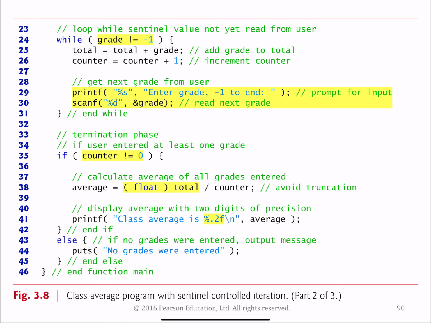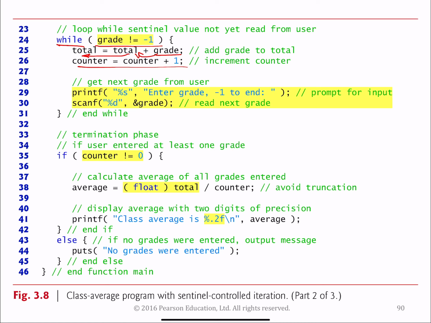And after that, we put the while loop and we check if the received value of the grade is -1 or not. If it's not -1, means all is well. The value of grade can be added to total and the counter can be incremented.